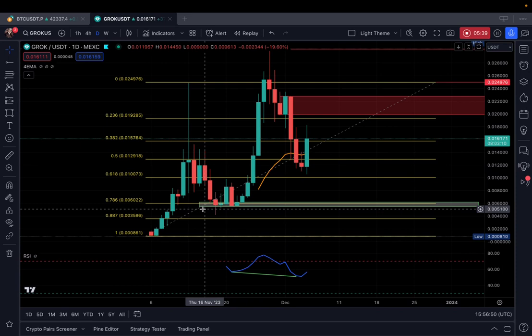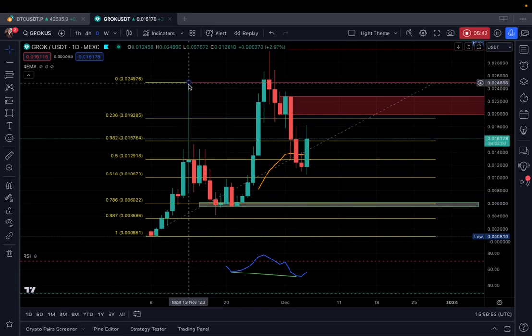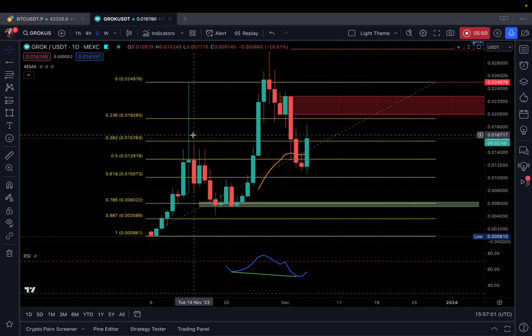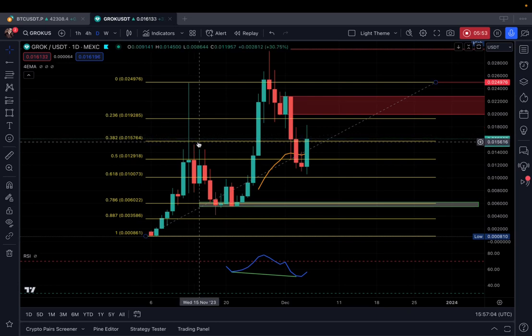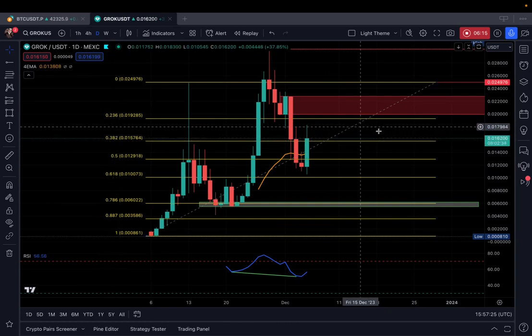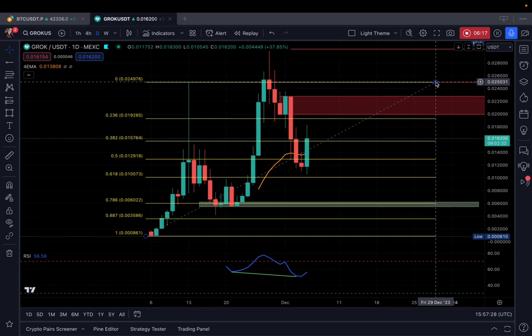again, okay? Second is that the fib retracement also gives us resistance levels, and we can see that the 0.382 at almost 1.6 cents is acting as resistance. You can see that price is trying to get above the 0.382 fib, and currently it's an ongoing battle, and I don't know if it will succeed or not, but I do know that the 0.382 fib could be a level to watch in the future.